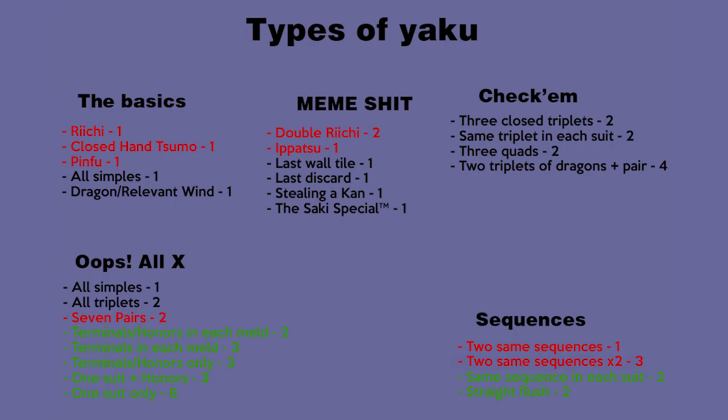And the last one is 2 triplets of dragons plus a pair. Now, this one has a specific name. It's called 3 Little Dragons, or Shosangen. It's, as the name indicates, when you have two triplets of two different dragons. So for example, I have a triplet of the green dragon and a triplet of a white dragon. And then I have a pair of the remaining dragons, so pair of red dragon in that case. So that's worth 4 Han.